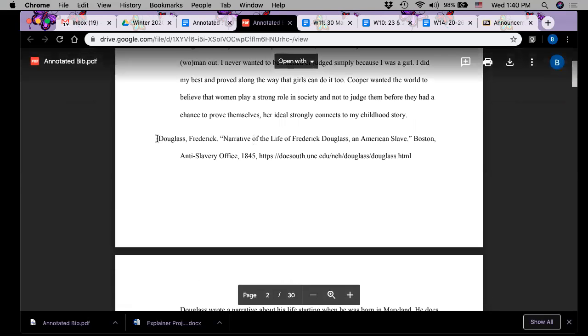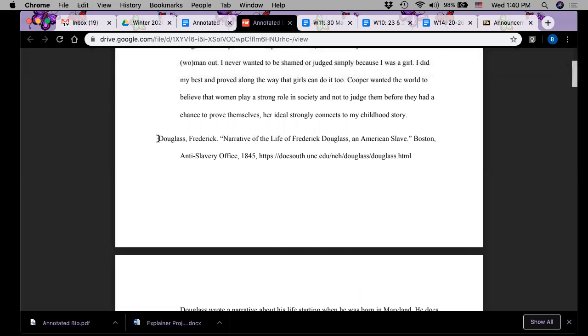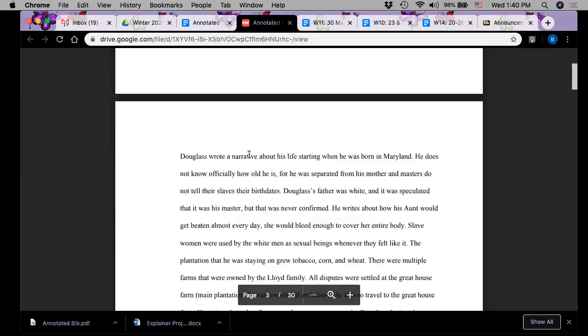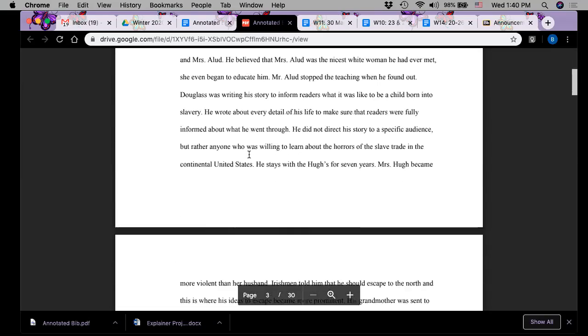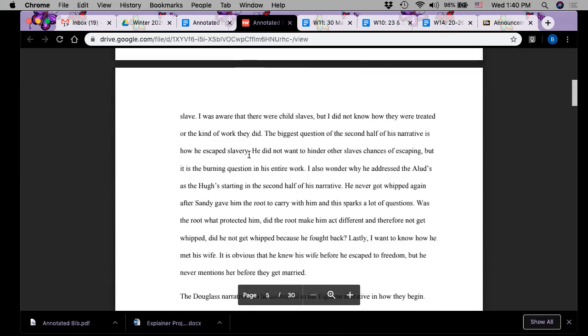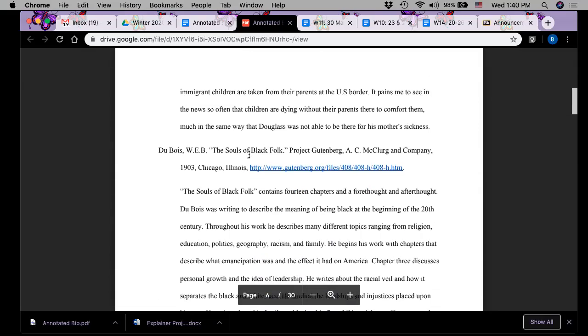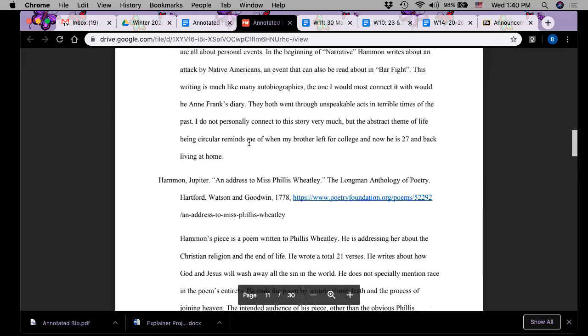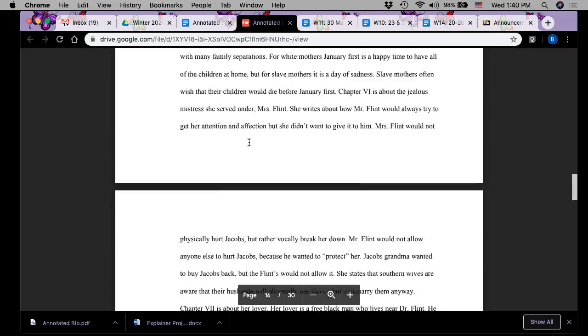This first word being aligned to the left is your signal that you're at a new entry, a new citation. So everything is just lined up in here. You get the next entry until the end, and they are all in alphabetical order.